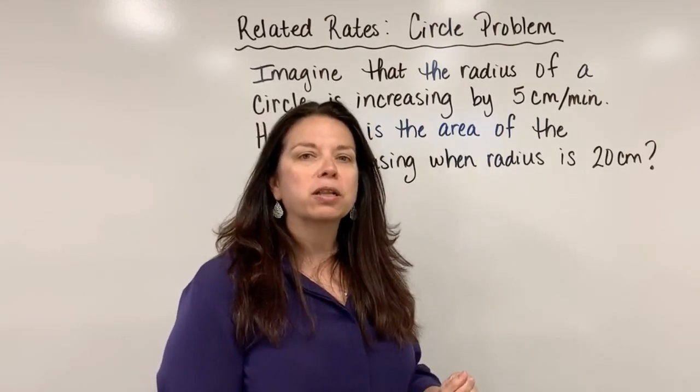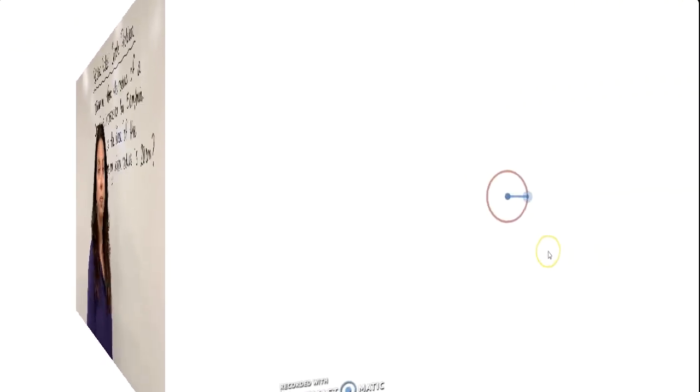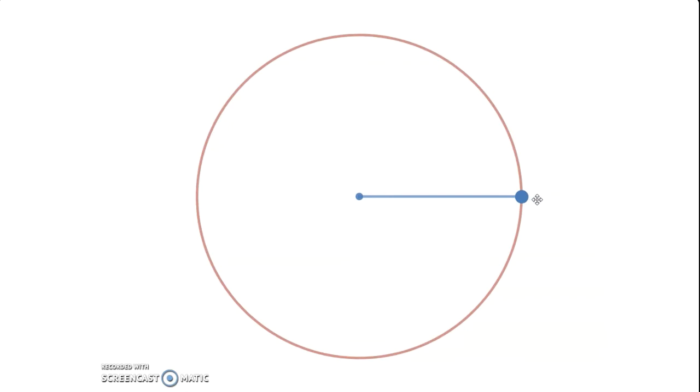Let's go to Desmos and explore a little animation about this circle. What we see here is a circle where we can think about the radius increasing and explore how fast the area of this circle is also increasing. Imagine me dragging this point on the circle so that the radius is increasing, and we can see how fast the area is also increasing. This is what we're going to find out in our problem, where we're going to use related rates to help us calculate how fast that area is increasing when this radius increases.